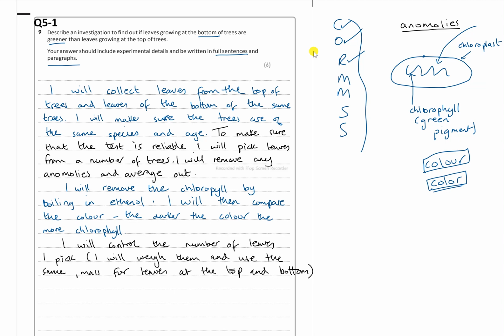Okay, yeah. I will also use the same age, and I've already set it up here, species of tree.